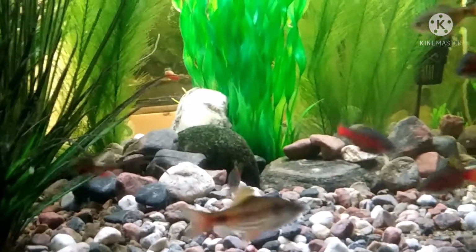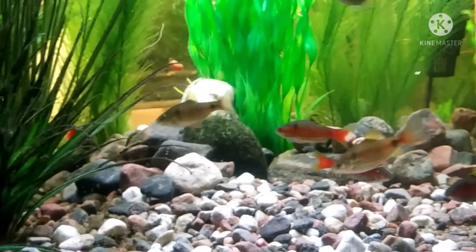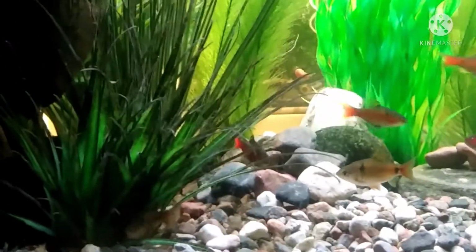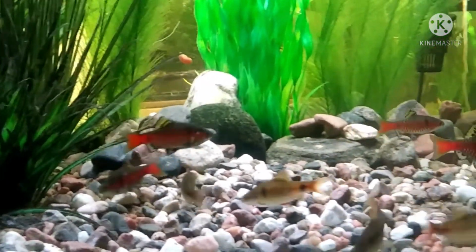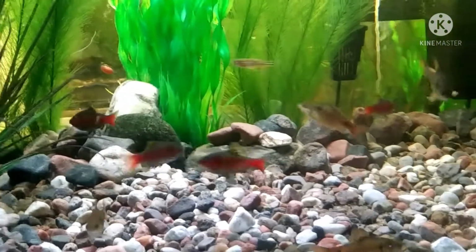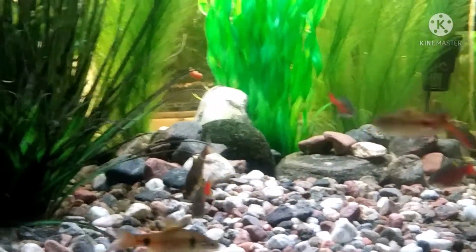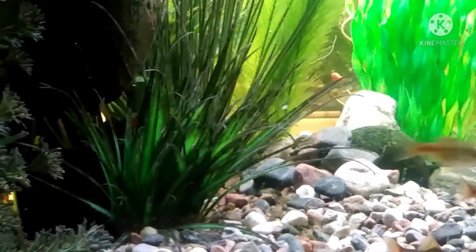They are such a beautiful fish and so underrated in the fish community. The colors are vibrant. It's so easy to sex the two, with the males so brilliant in their coloration. And the females are a good looking fish as well. They're a little bit wider bodied and not as colored.